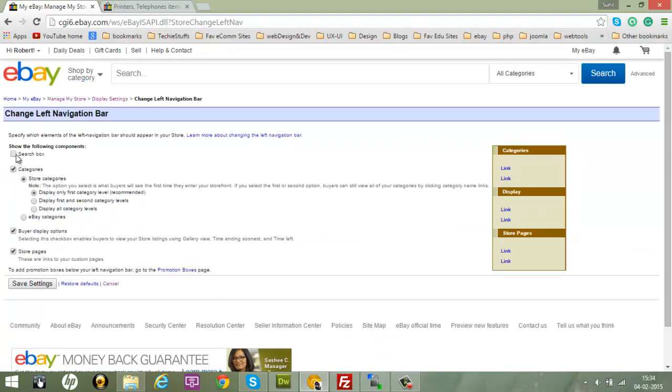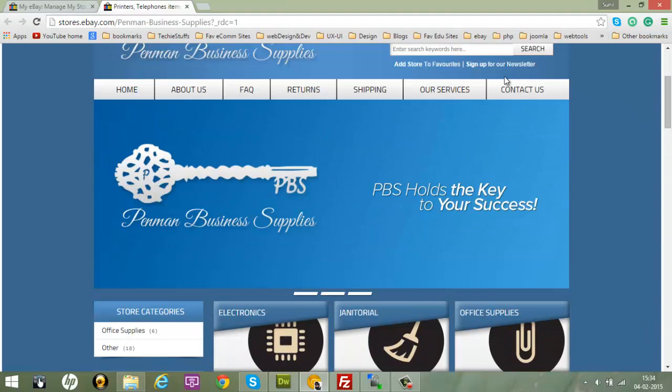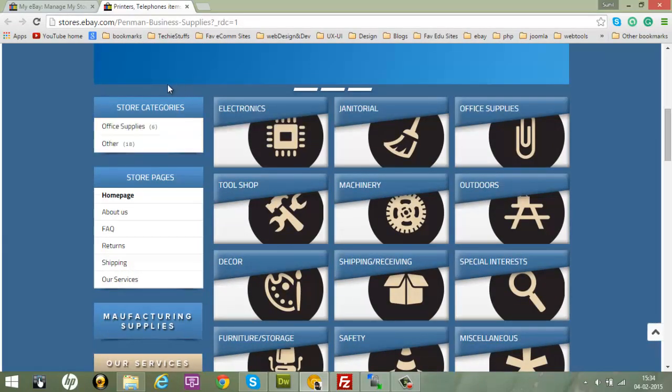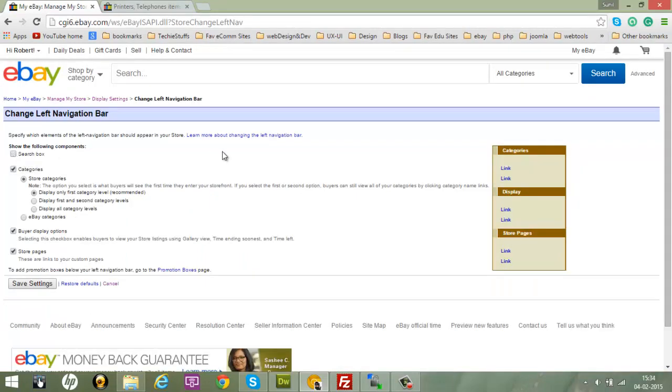From this section you can turn on the search. If you turn this search box on, it will show a custom search box just above this category section, like this. We don't want this search box here at the moment. We have categories turned on, and store category is showing only the first category level, not the second and the third level. You can turn on the second category level from here, but it is recommended you put just the first category, as you can see it is recommended here by eBay.